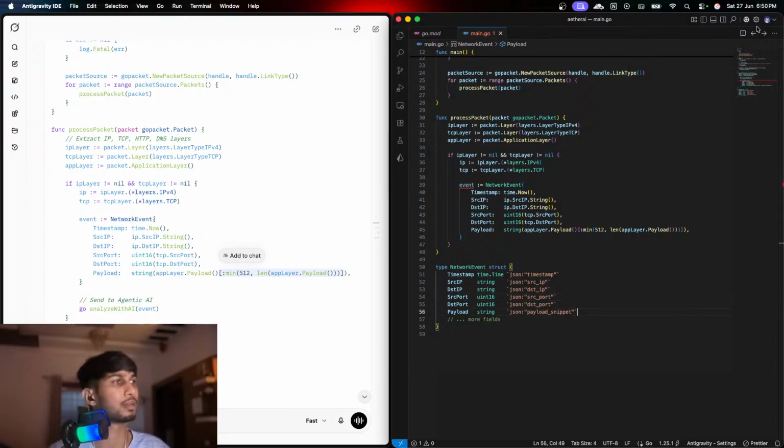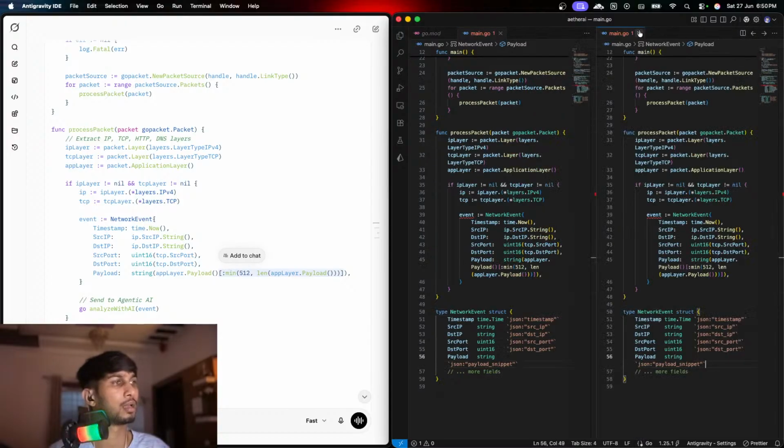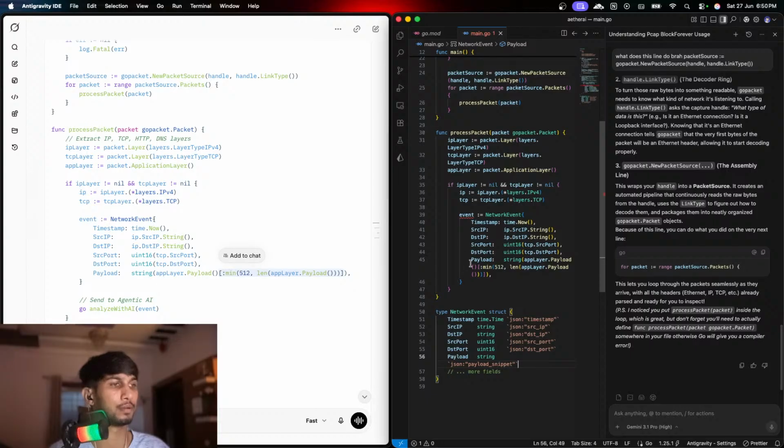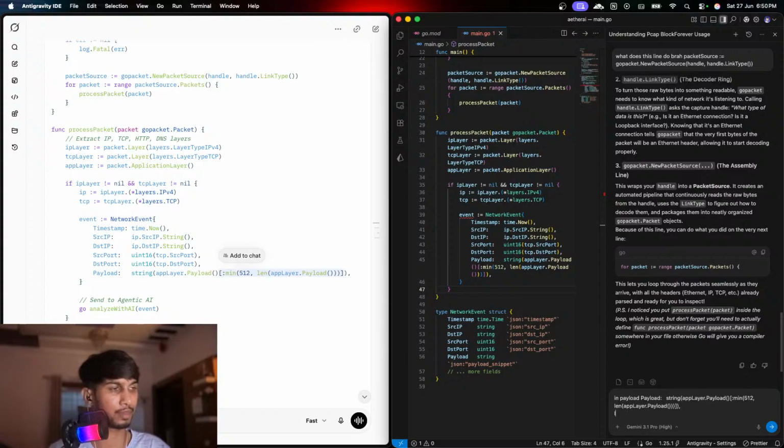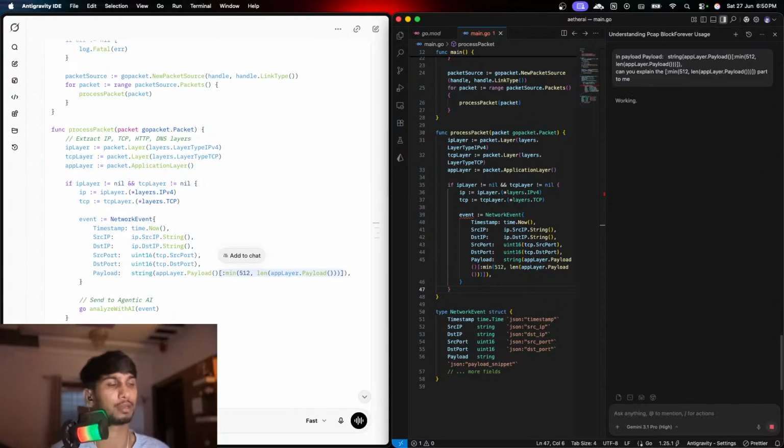Now it's perfect. In payload, can you explain the pattern?